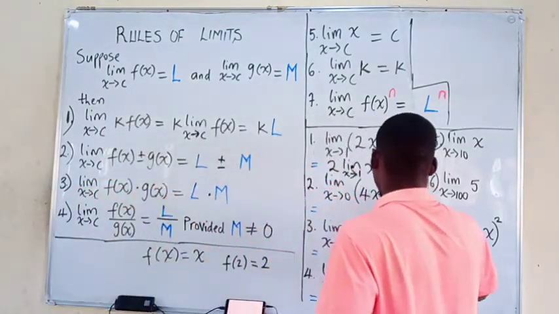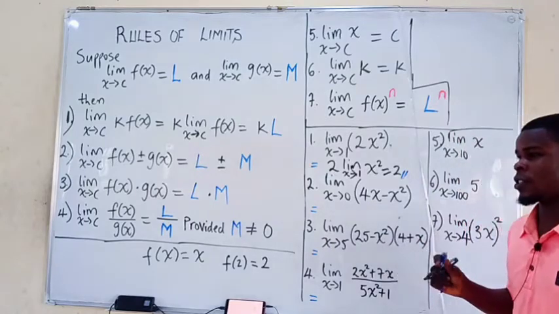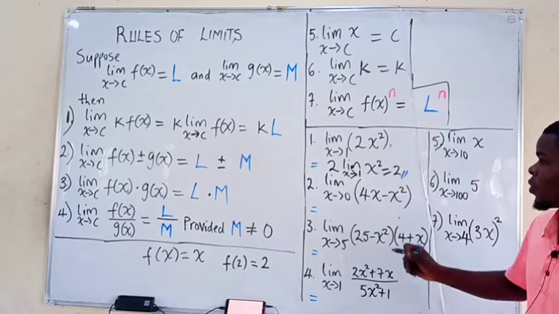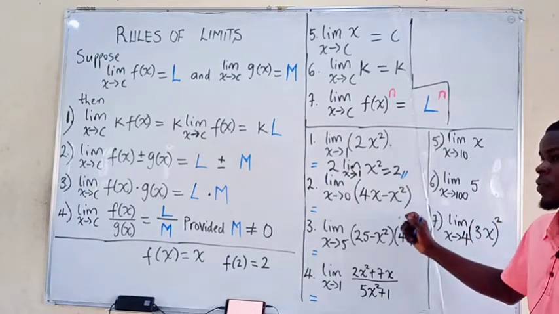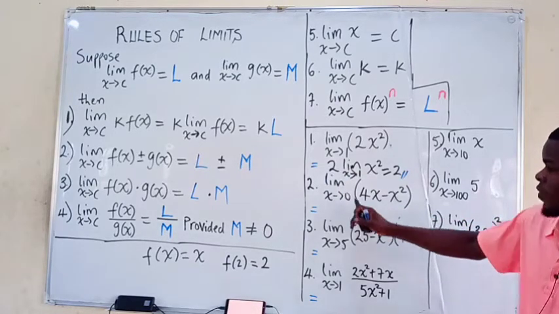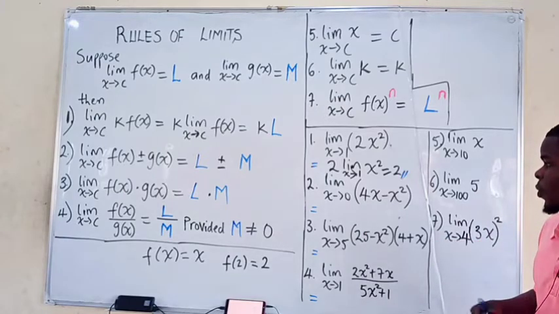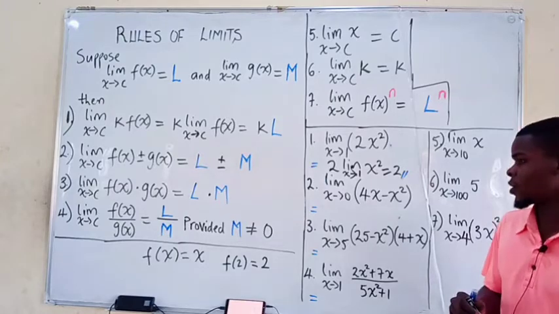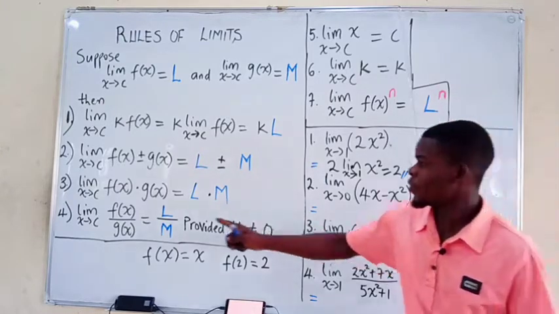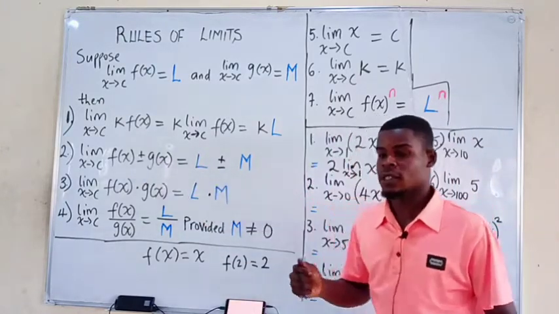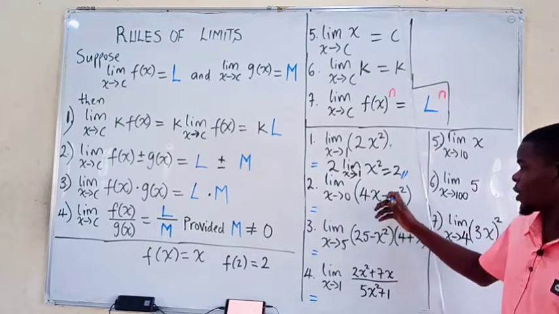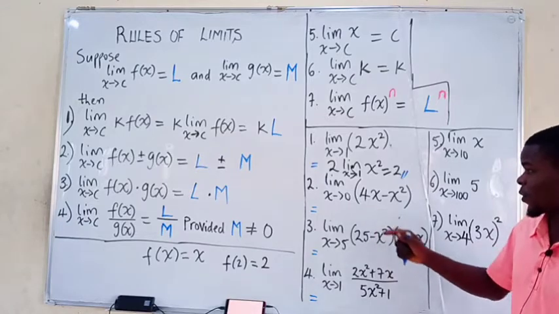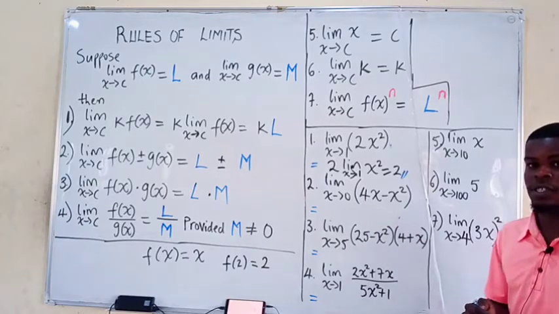So you just need to substitute and do some simplifications, and that's what you'll get. Then the second example here, we want to evaluate the limit of this function using the second rule. We have the limit as x tends to 0 of this function f of x, 4x minus x squared. So, given this rule, sum or difference of two functions, this example focuses only on the difference of the two functions. This is the first function, 4x, and then the second one is just x squared.